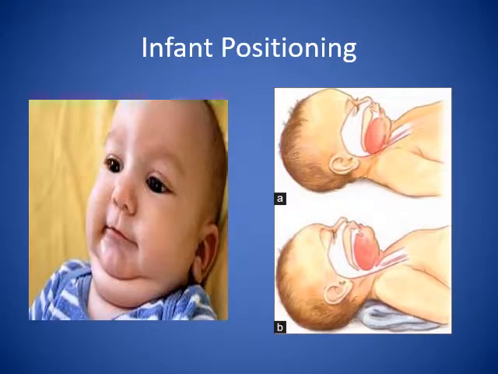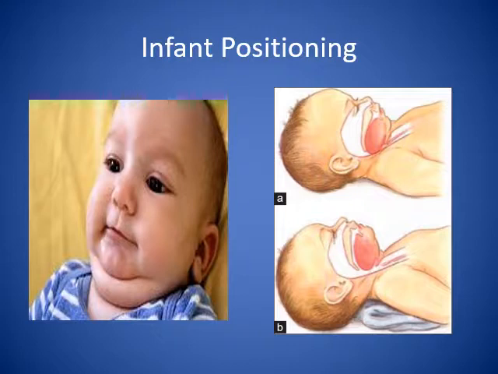So here's an infant positioning. They're really cute. They have all kinds of chubby little neck rolls, but I want you to do an experiment right now while you're listening to me. Take your head and your neck and lean it forward. Put your chin on your chest. Is everyone doing it? Now try to take a deep breath in and out while you're in that position. It makes it difficult, right?